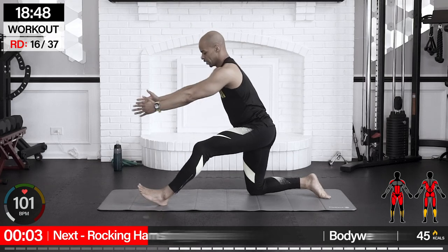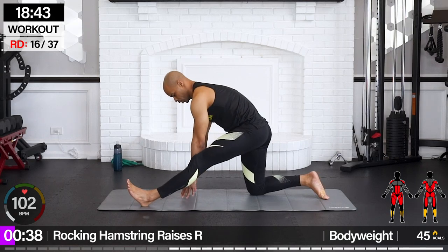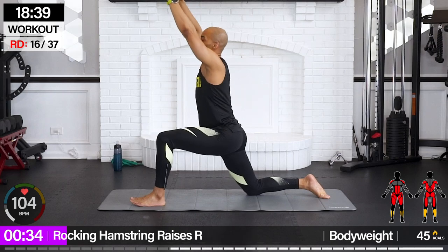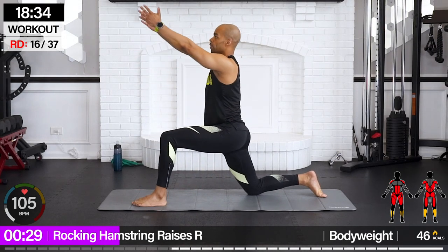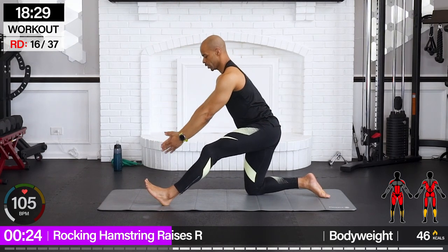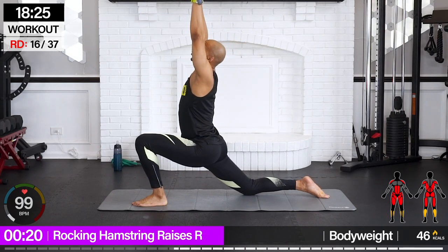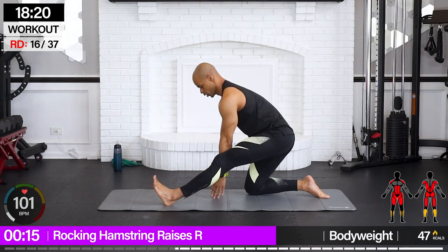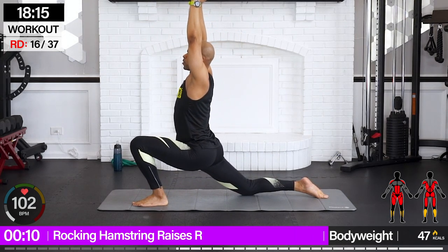All right, we're going for rocking hamstring raises on the right. So right leg is in front. I'm going to bring it back and forward. I can go a little deeper on this side because I don't have that ingrown hair issue on my knee, which causes pain. So get more range here. Modify as needed. Oh, that feels amazing. I have to find a spot right there. If you find a spot, you can hang out for a little while.